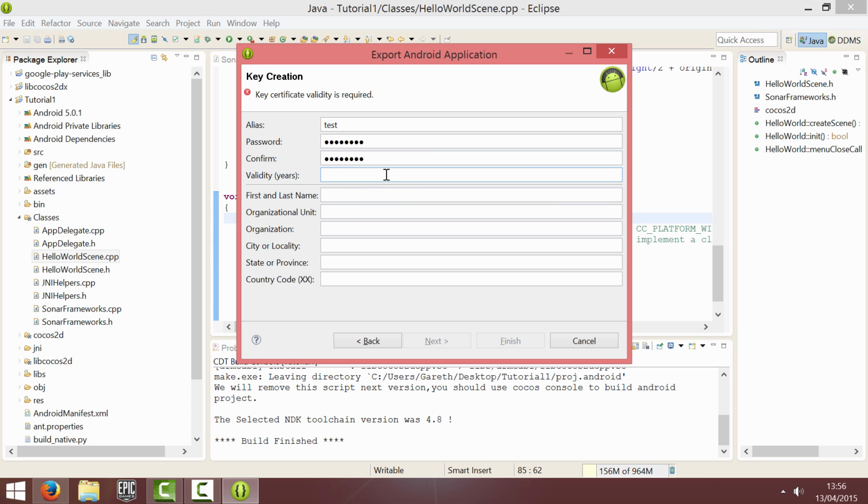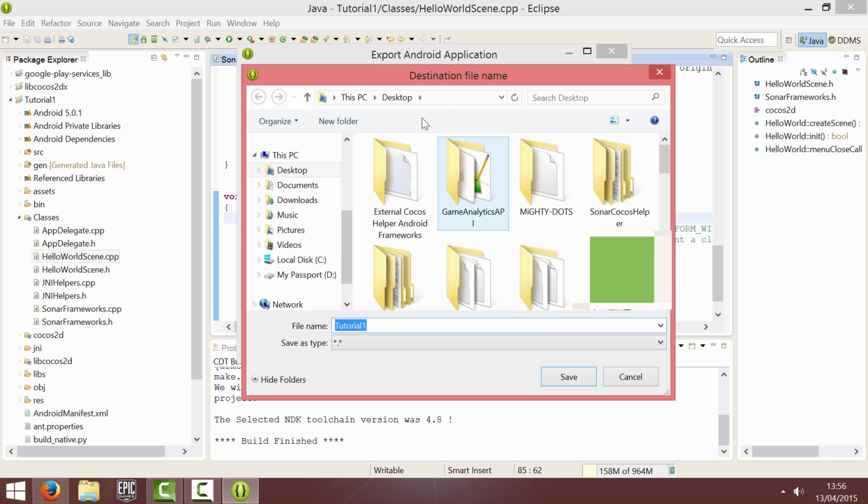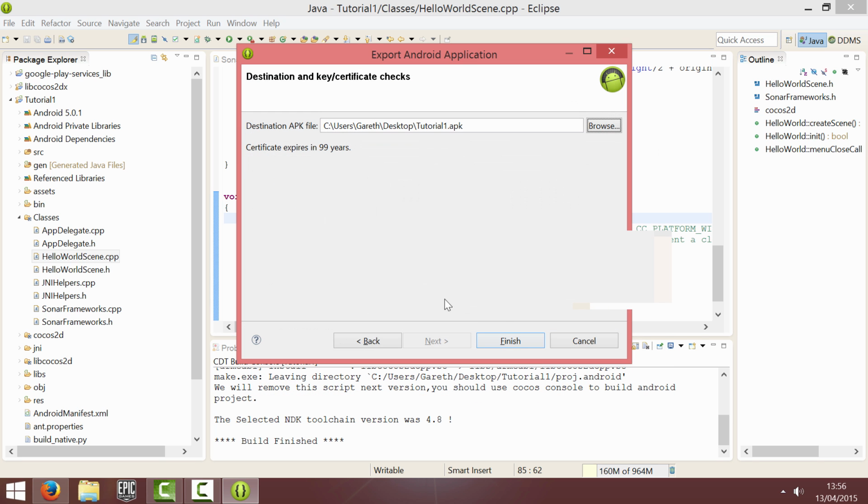And then validity, I'm going to put 99, and you just need to put something in here, so I'll just put in test. So click next, and browse, I want to save it to my desktop, click save, and hit finish, and that will export the APK for me.